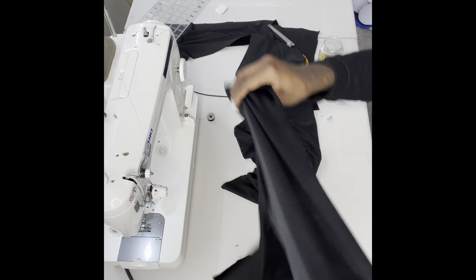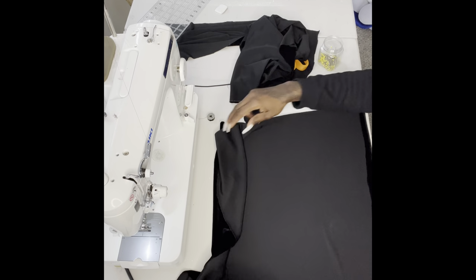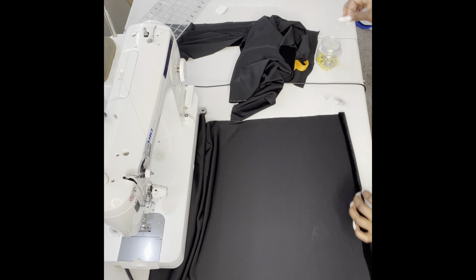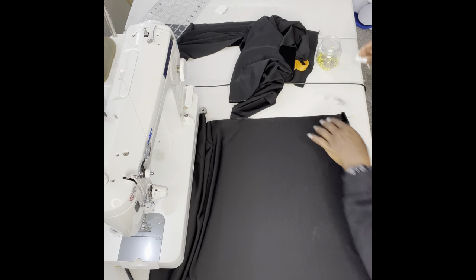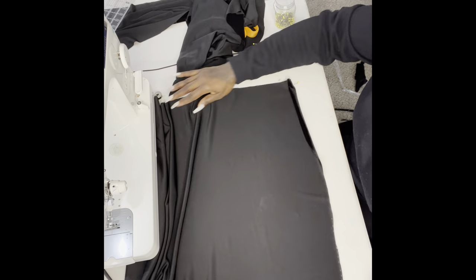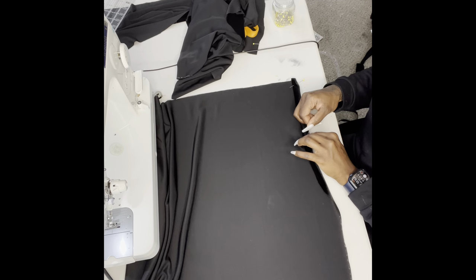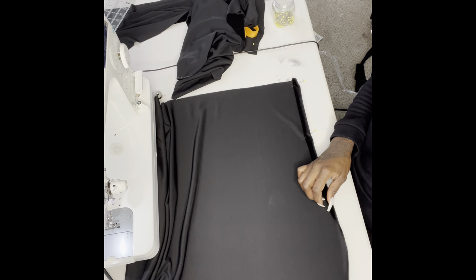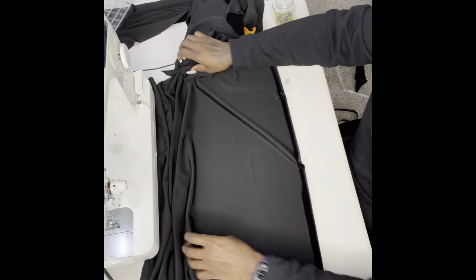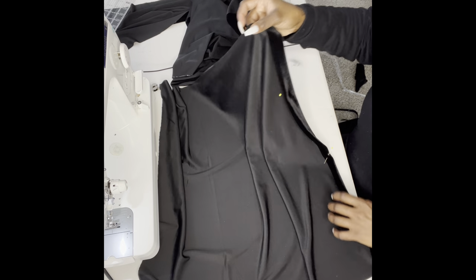Now you're going to take one of your 24 by 24 pieces of fabric and your 9 by 24 piece of fabric and do a roll hem on the 24 inch long side. Just one side though. I am pinning down one side of the 24 by 24 inch piece of fabric to prepare it to sew it down. Now that it is all pinned down, I'm going to run it through my sewing machine.